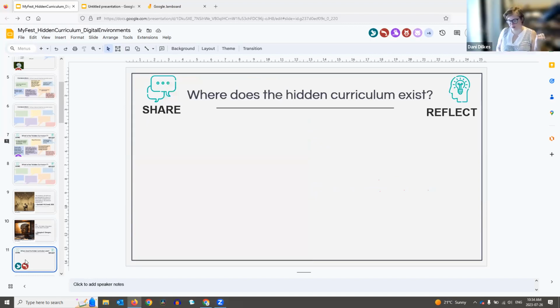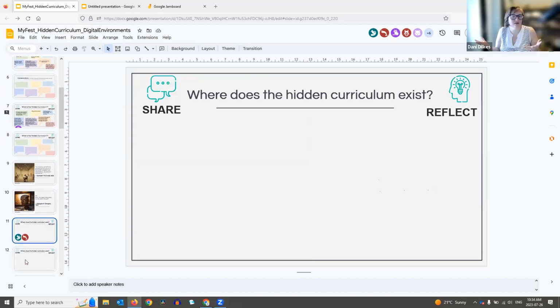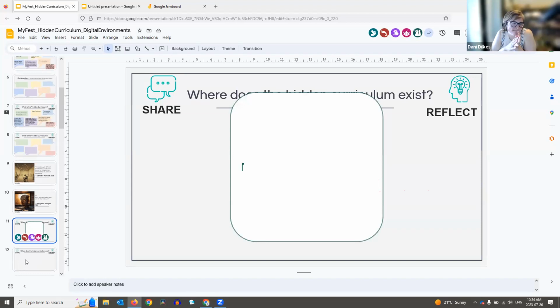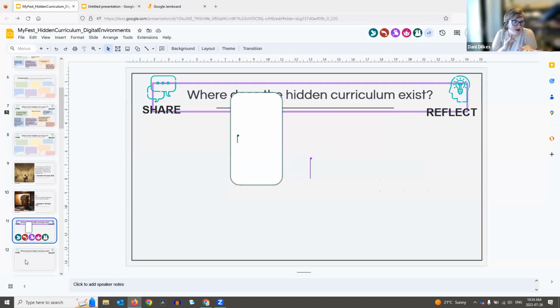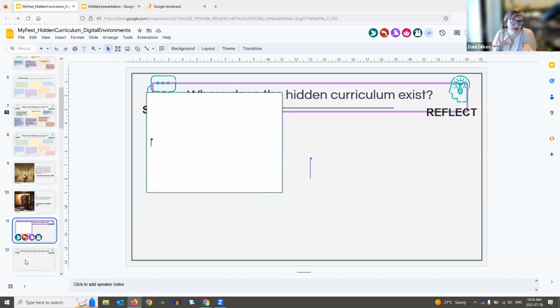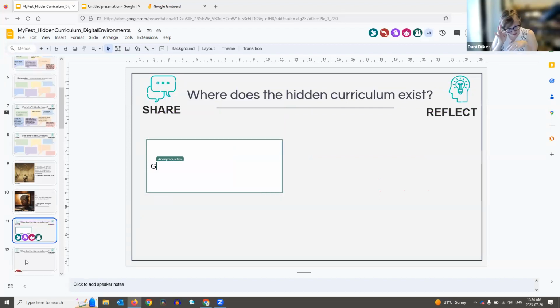So we've already started the next part of the conversation, which is where does the hidden curriculum exist? We've been talking about physical space, but on slides 11 or 12, and I didn't pre-populate them with speech bubbles, so you can choose how you want to add. I thought if you wanted to use some images here, that could help too. Where in our courses, in our institutions, in our classrooms, in our technology, does the hidden curriculum exist? There are two slides, 11 and 12, and both are the same canvas. So if you're looking for space, please choose whichever slide is better. I can also create more.